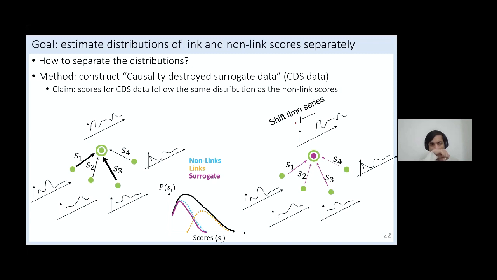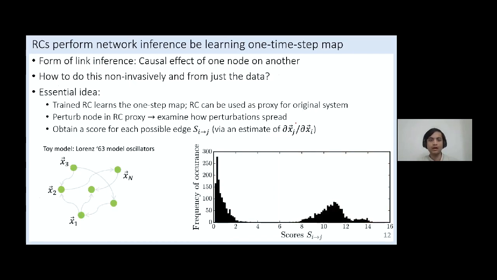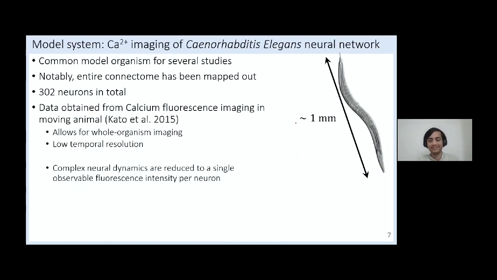In fact, the paper where we took this data from, by Kato and others, I can probably run to that reference right now. Their goal was to see if they could somehow connect the data that they observed at the neuron level with the dynamics at the higher scale. So we decided not to really get into that side of things for now and just look at the network inference problem.